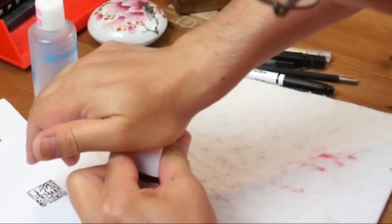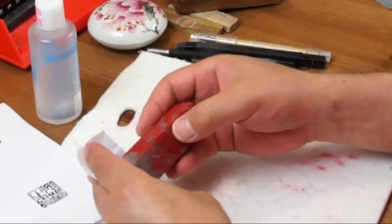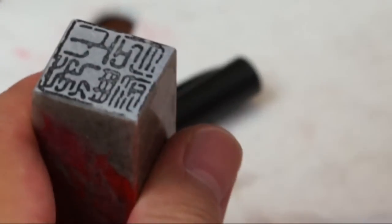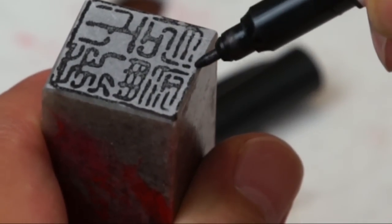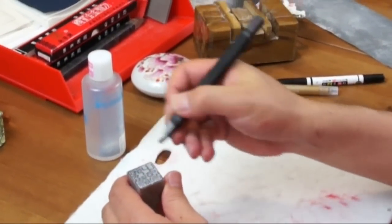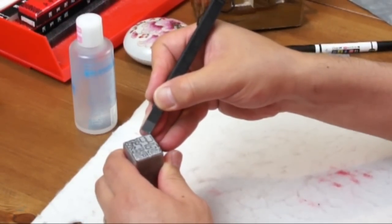You can use your palm. And then remove the paper. You see, as if I made a print on the stone. I normally would do some adjustment or enhancing with a permanent marker. Pretty perfect. This process lets me do the design before I carve, to show the client, and then reduce the surprise, the mistake, when I do the transfer.